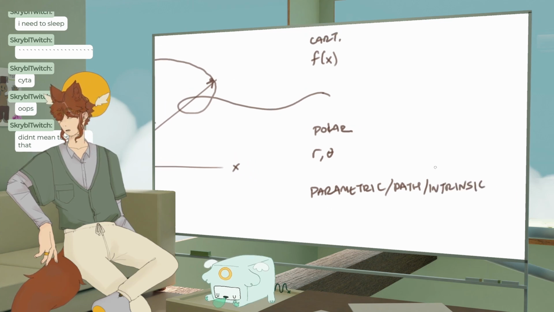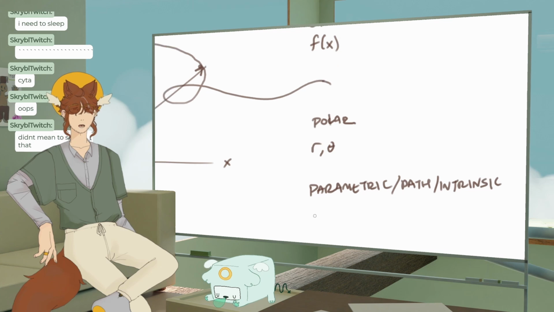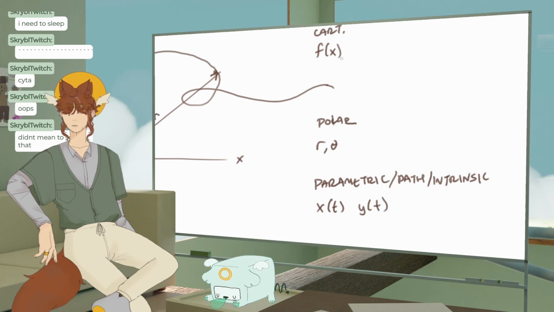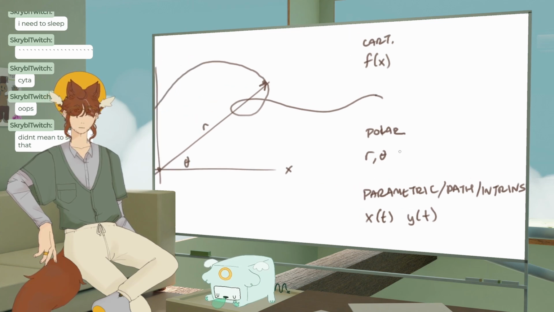Because in this sense, we have a function of x with one variable and a function of y with that same variable. So it's sort of like we've taken this and we've ballooned it out, right, to say there's a direction that this particle is moving, and it's not just that as we go along in x it's going to change, it's as we go along in time it's going to change, right?